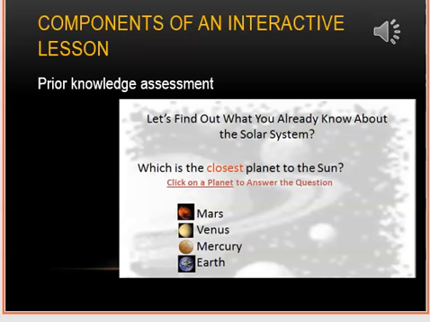If they don't know which planet is closest to the sun, you might need to send them back to another presentation, a previous presentation. And you certainly can do that directly from here, right? Remember how to do that, where you can set up an action button to go to another file. So as soon as you do that, I would say ask them a series of 3 or 4 questions so that you can gauge their prior knowledge before you actually get into the content of the current lesson.